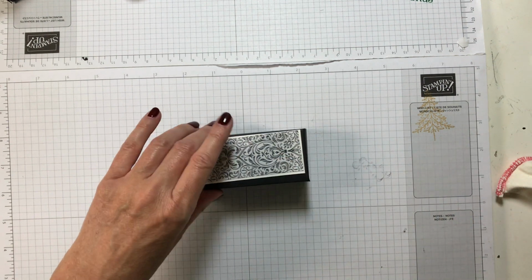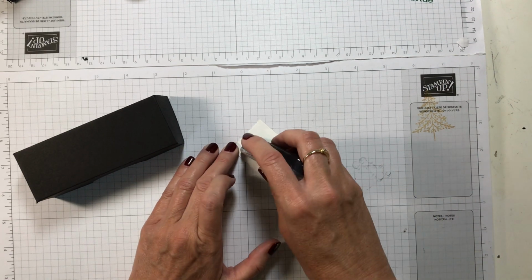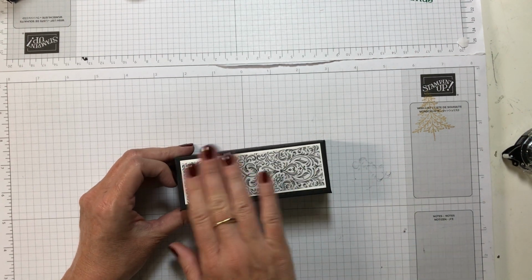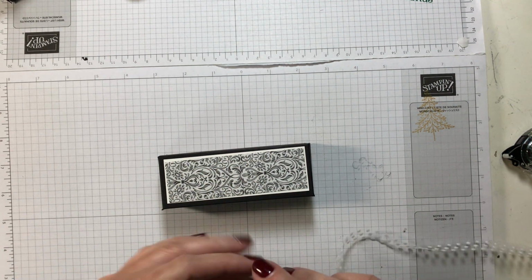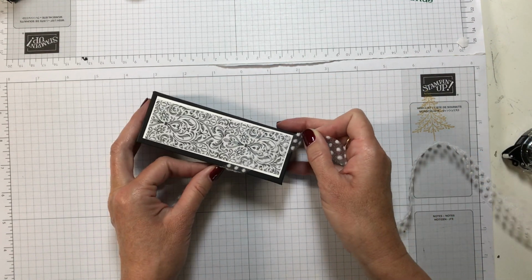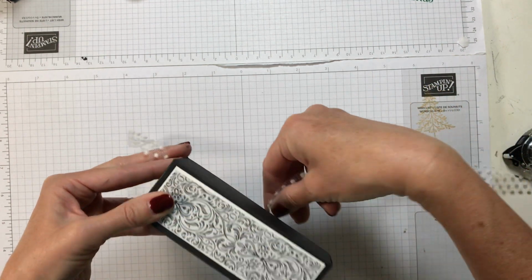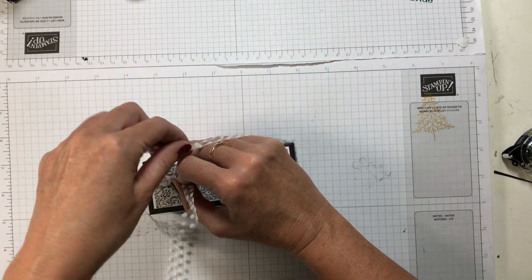Now we have our top layers. And this is going to go on top. Very elegant paper. And let's use some of this white tulle, and I'm going to wrap it. Now, you're not going to want to do this until you fill it, of course. But this is going to tie it shut. And just wrap it around the corners like you're tying a package, which you are.